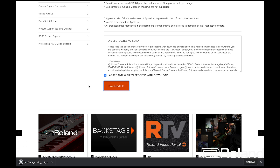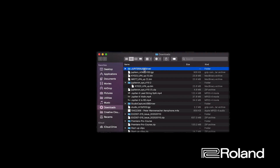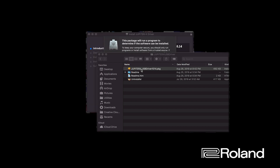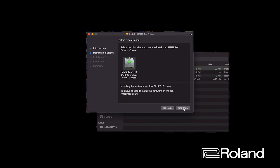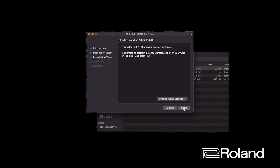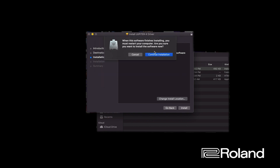Once that file is downloaded, go ahead and open it up. Open your Finder and you'll see the Jupiter driver sitting there — double-click to open it. There's also an uninstaller just in case, but the package file is the one we want to install. Double-click, Continue, Continue, and it asks where to install — Continue, then Install. Type in your credentials, Enter, and Continue Installation.